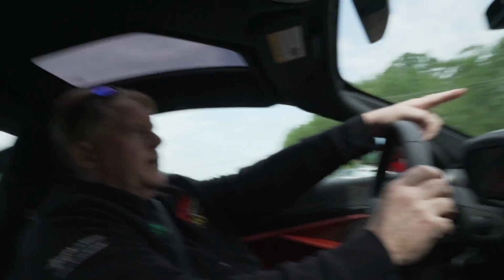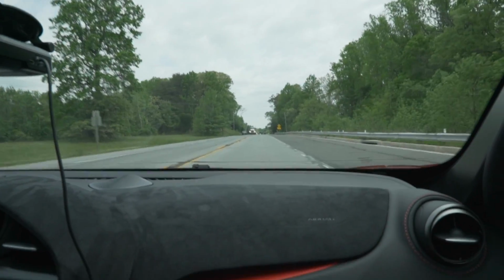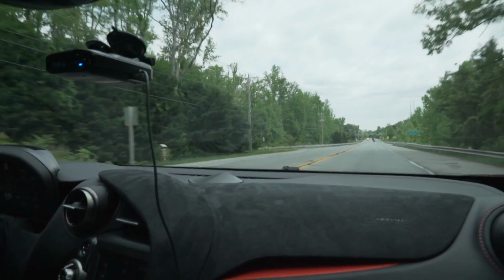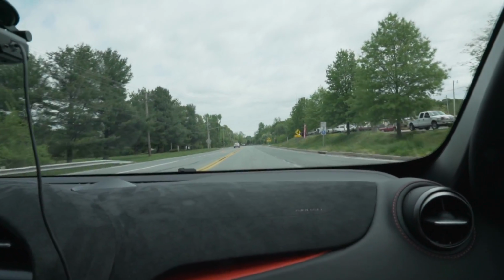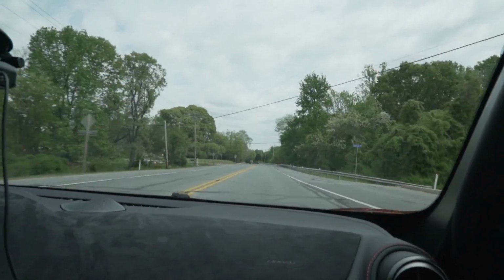Oh boy. Somebody's lighting this up. He's in front of us, sitting on that sign up there. The radar detector is going wild. I see him right up there on the left, way up on the left. Oh man, he's just creeping. These cops are pretty heavy around here too, huh? Yeah, they don't mess around. I know a lot of them from being county exec down here, but I don't need to go tweaking the tail. At least you don't know him because you're getting a lot of tickets. No, he knows him for good reasons. Oh man.